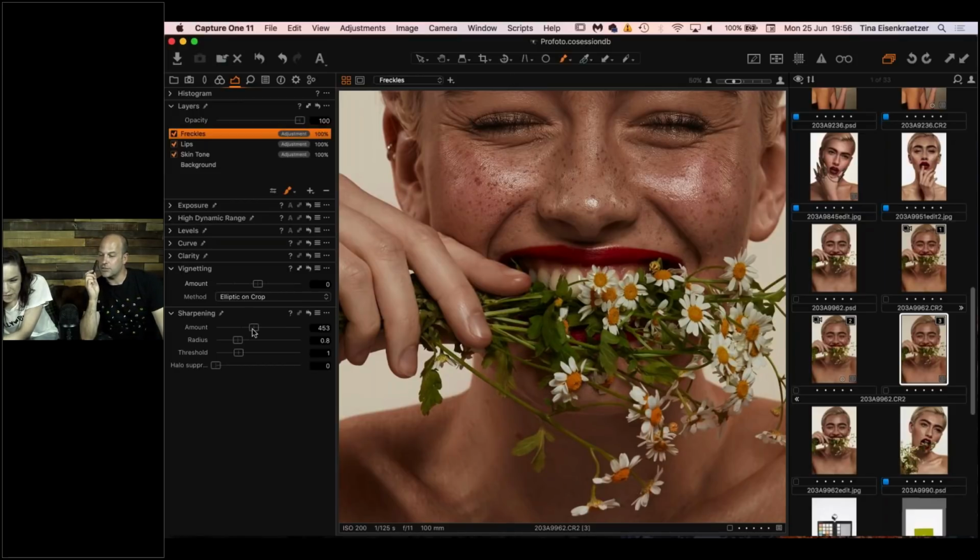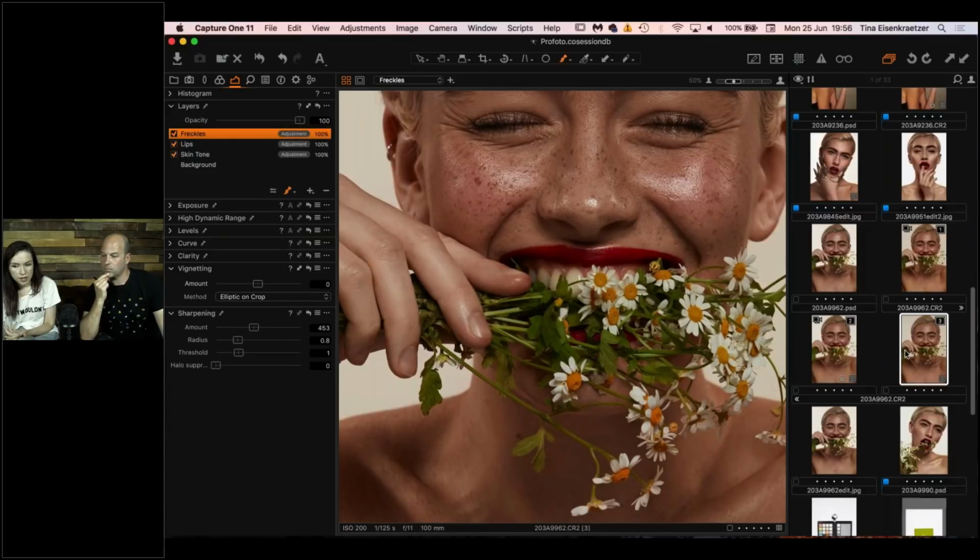So interesting. So you just do a little bit of extra sharpening on the freckly spots. Yeah, I would. In beauty, that's the stuff I would use it for. Maybe eyebrows, eyelashes, just something where I want the viewer's eye to be drawn to. But again, I use it very carefully. I would use it more in product photography, like on bags and stuff like that. I do sharpen there a little bit. It just looks a lot nicer.